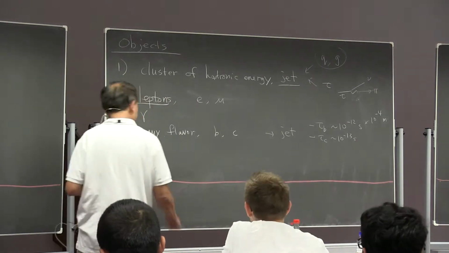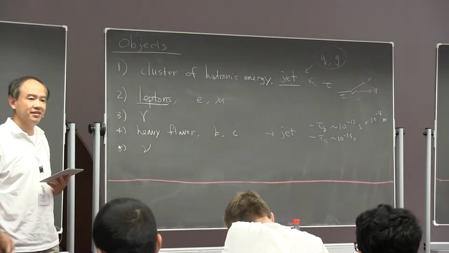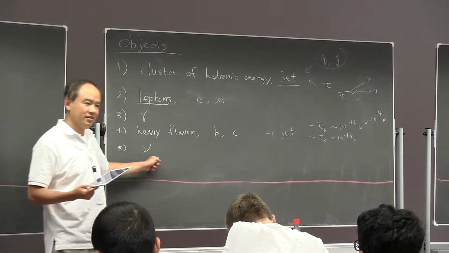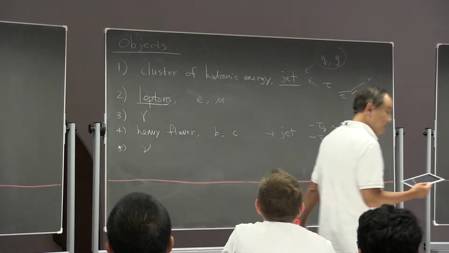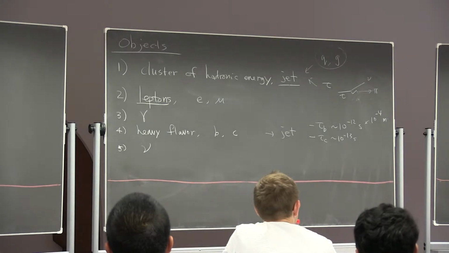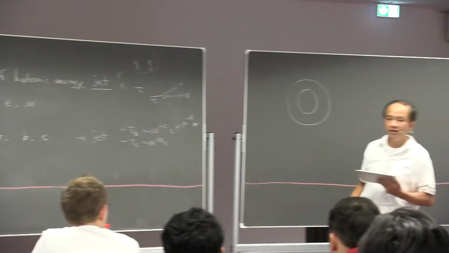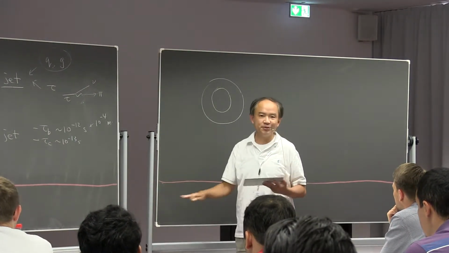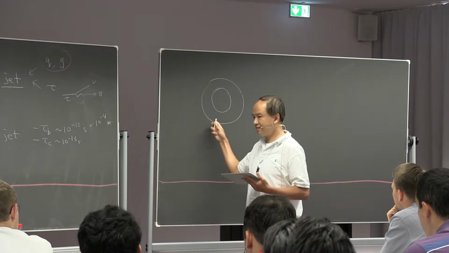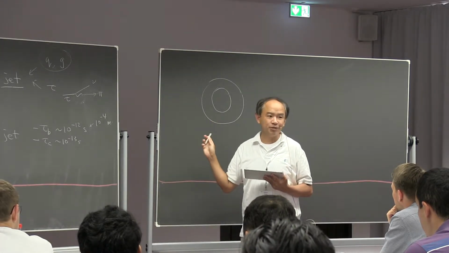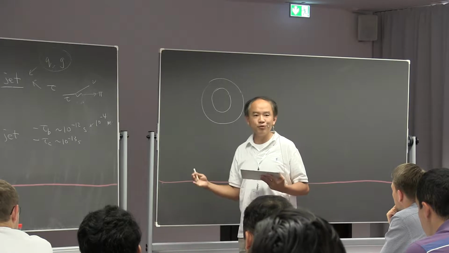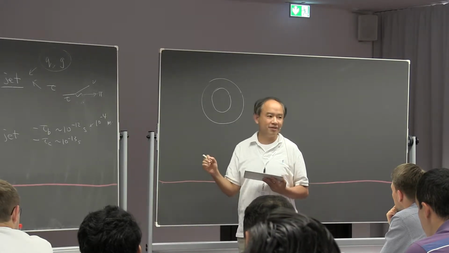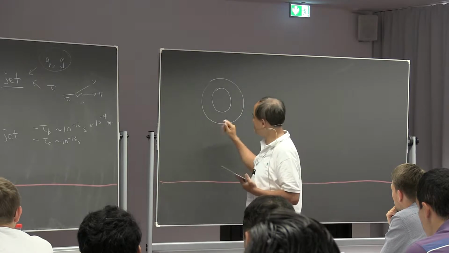Okay, and the neutrinos. What's the signal of a neutrino? You don't see it, right? Missing energy. That's right. So this is a cross section of a detector, right? This is the direction of the beam. So imagine you're just producing neutrinos, we see nothing. These detectors are not nearly big enough to capture neutrinos. Even if you had a swimming pool there, you'd only capture a tiny fraction of neutrinos. So usually you don't see anything.